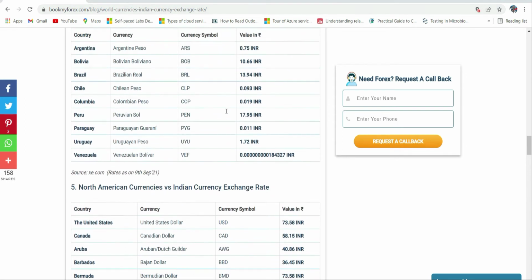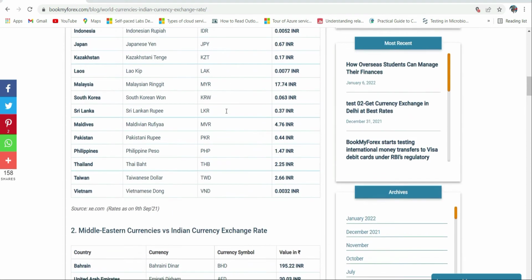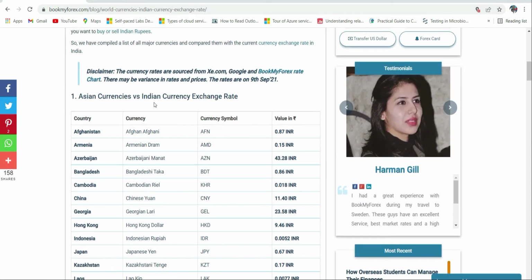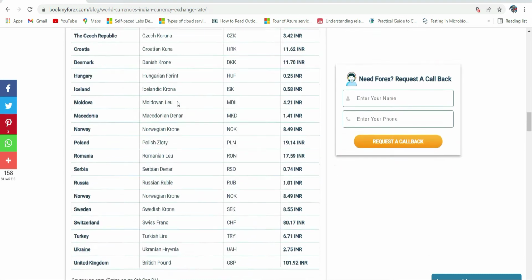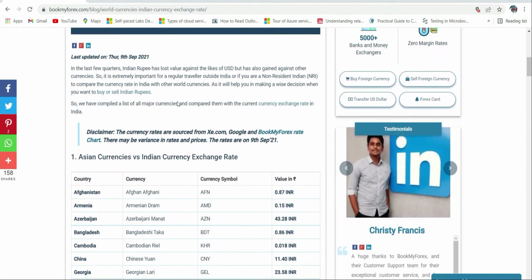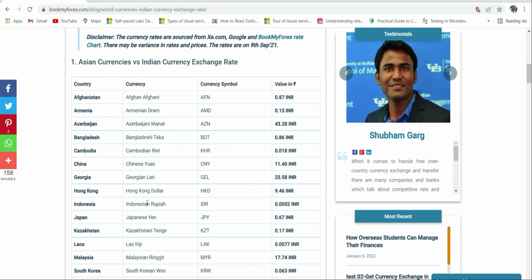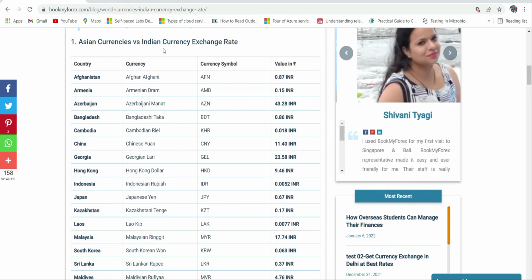Now let's get you introduced to the tables first. As you can see, there are around 7 tables here, and in those 7 tables, the currencies of different countries are given versus the Indian currency exchange rate. This is how these tables are organized.